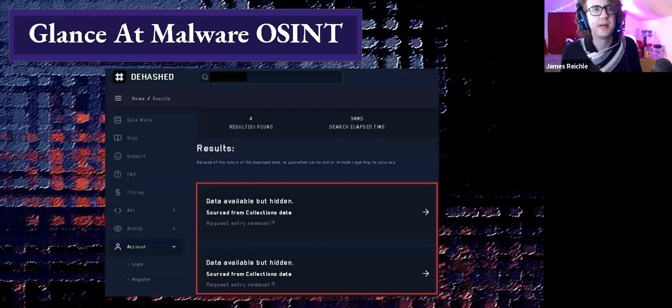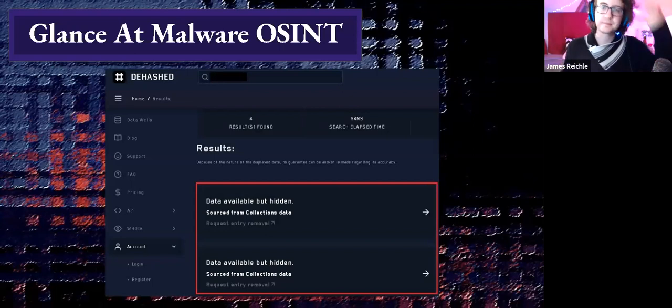Dehashed. I brought up Dehashed because I think everyone that works in tech at any point in time has that tool that's their current love affair. And for me, recently, Dehashed has been my love affair. I will find any excuse in the world to go to Dehashed and put stuff in there. You can put IPs, domains, email addresses, real names, passwords in there. In this case, I picked an IP. I had to hide it because I'm not trying to show stuff here. But if you type in an IP address there, it says, hey, listen, that IP was included in some data that was leaked from collections and some other stuff here.